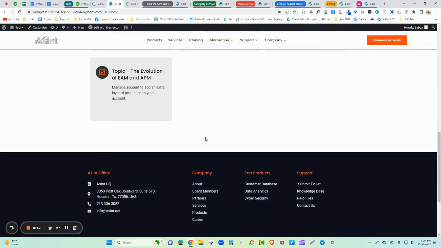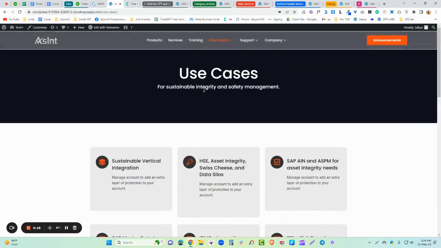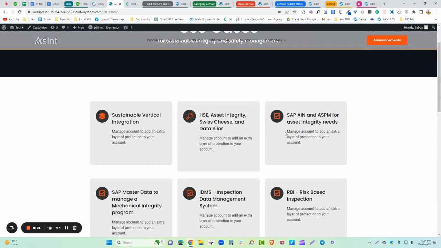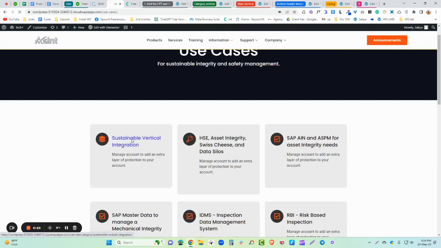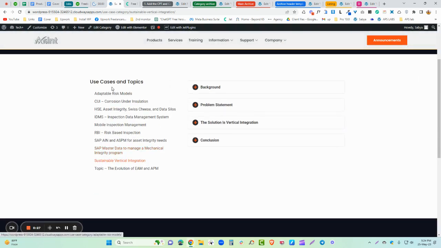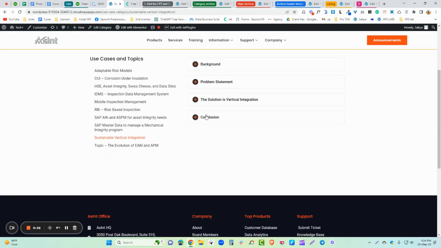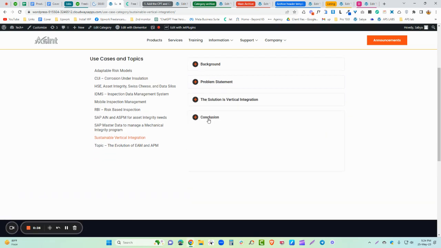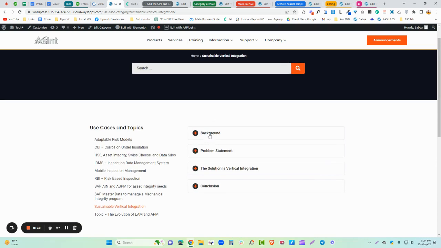So this is the final result that I get. This is the archive page for the use cases, and these are different categories. When you click on a single category, you will see that the category page has all the categories listed, and the FAQ style use cases. These are basically some posts.